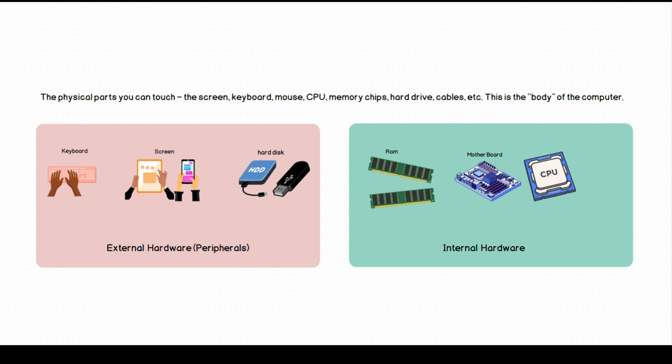So the external is also known as the peripherals. It's peripherals because sometimes you can decide not to use some part of the hardware, but the computer will still function. So that is the key thing you need to understand when you talk of hardware, that they are the things that we can touch or see, feel with our hands. Okay, those are what hardware is.